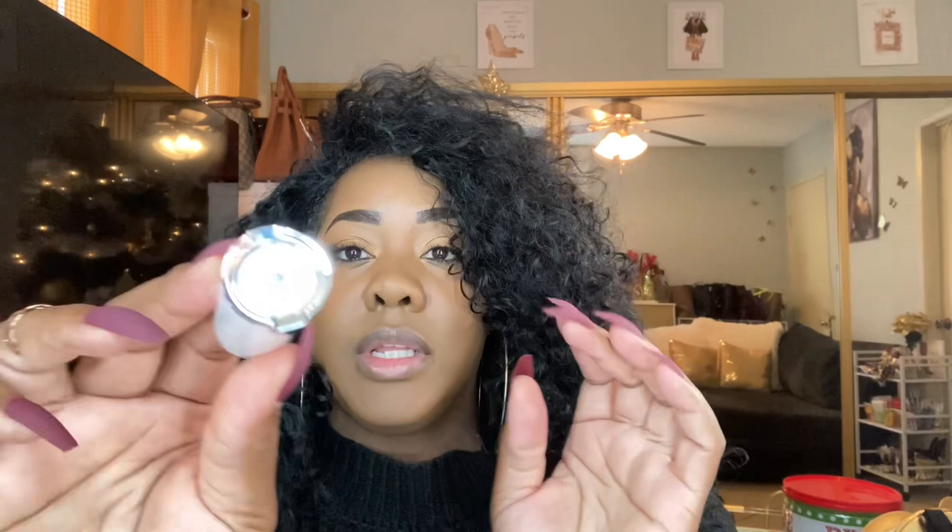What do you guys think? I think this is a go. Will I order it again? I don't know. It's not as clear — you know how the Chanel and the Gucci one was in the other video — it's not as clear. This has a little tint to it, but I like it. This is the Givenchy one; I like the container it comes in. It is white and silver, and on the top it has the logo. It's Universal 08. It's a little thin, not too thick. You will have to apply this throughout the day, but it's a go.